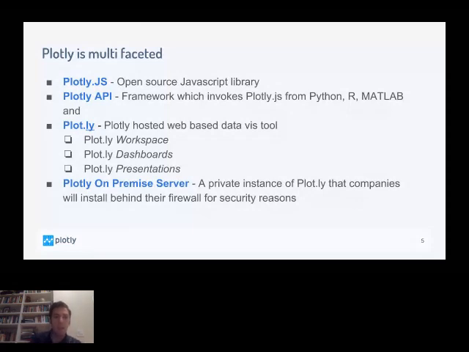And then there's the web-based Viz tool, which includes the Plotly workspace, Plotly dashboards, and Plotly presentations. And this is available both on Plotly Cloud, simply hosted at plot.ly, and on-premise. So Plotly is available as an on-premise private instance behind your firewall, usually for security reasons.